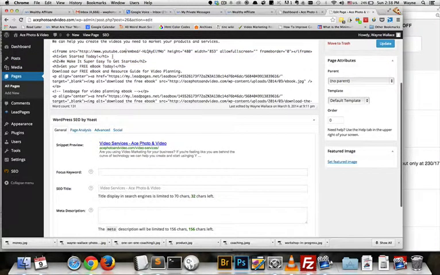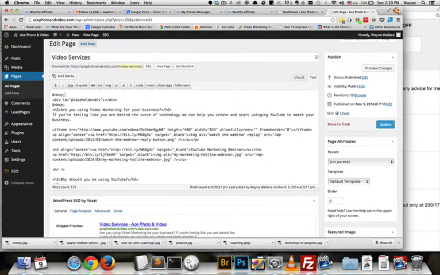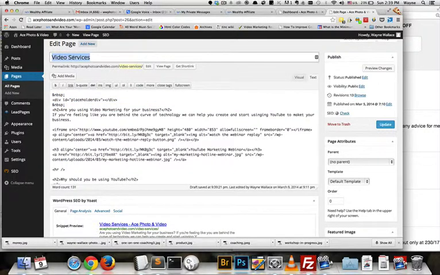If you're normally working at the top of the page, you really don't need to use H1s because the WordPress theme automatically puts an H1 in there for you. I just used an H1 down here because I wanted that big bold red at the bottom of the page to grab attention. For your title, you don't have to put it in the page. WordPress automatically does that, so it's going to put video services as an H1 tag. So we'll go look at that.